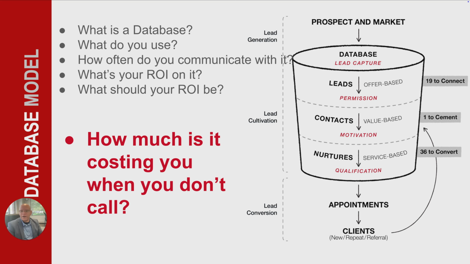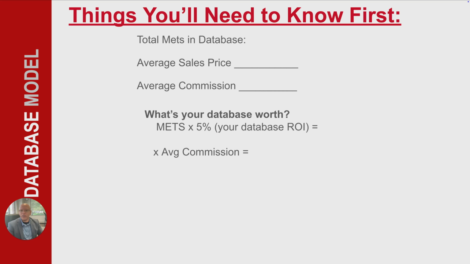So let's go through and find that out. The things you're going to need to know first are: how many people do you have in your database? We're not talking leads, we're just talking about the contacts you have in here. For this example, we're going to use 500 people. You also need to know your average sales price.